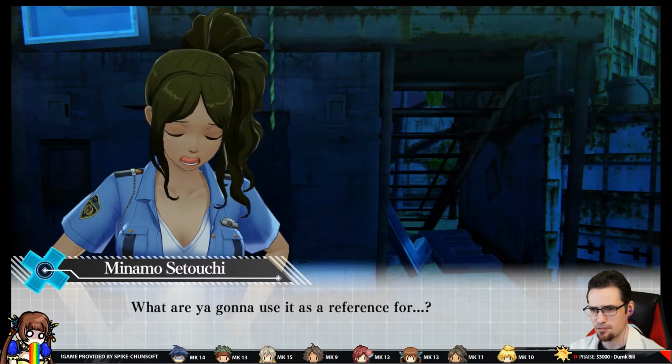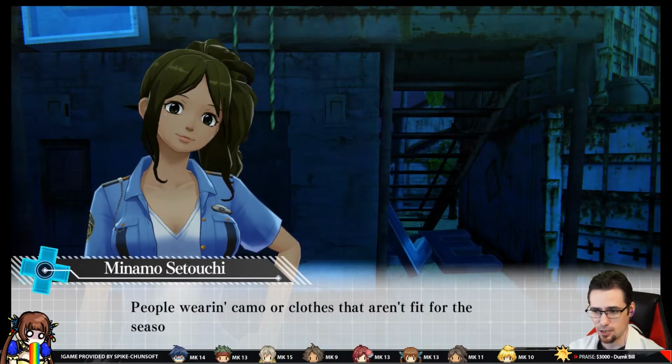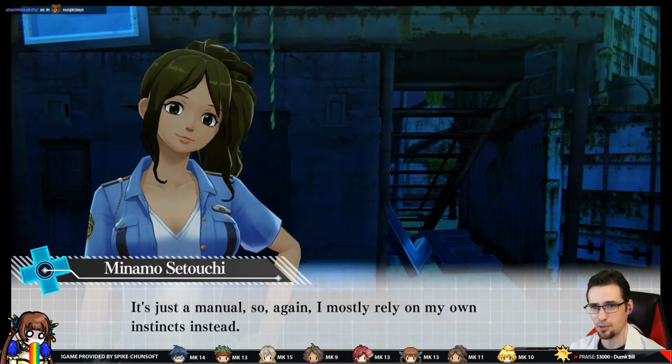What are you going to use it as reference for? Oh well, put simply, it's anyone who seems out of place. People wearing camo or clothes that aren't fit for the season. People carrying big bags in weird places. It's just a manual, so again, I mostly rely on my own instincts instead.